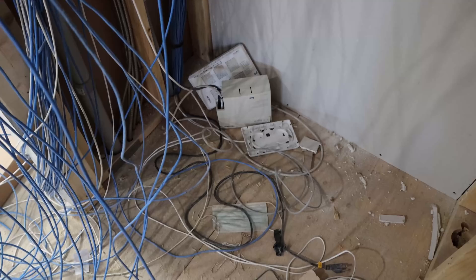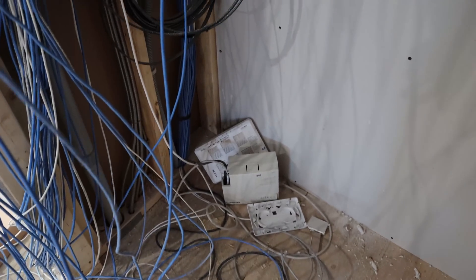We have fiber coming in, and this is how Bell leaves their equipment — their modem's just thrown on the floor. And then we have our fiber box up here. The only thing we're worried about doing today is terminating these cables back at the rack and putting up a few cameras. As they're moving in Tuesday, we'll also need some Wi-Fi.